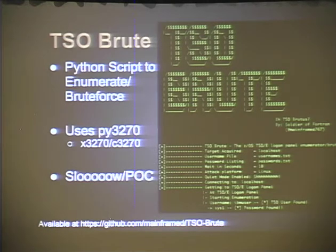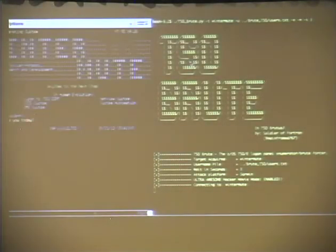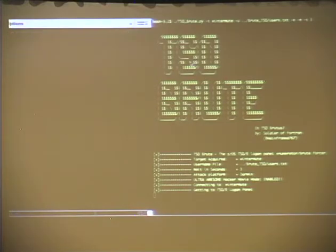And what it does is it initiates a connection. Once it connects, it sends a fake user ID, and then it tries to enumerate all the users. Now, if you set it into brute force mode, it'll find a user and then try to brute force the account with password lists. So I'll have a quick little demo here. Now, I also made it fun so you can show your bosses how scary this can be. So I made a movie mode. Once you run it, it'll launch x3270 and then start going through and start hacking your mainframe. So you can watch it in real time.